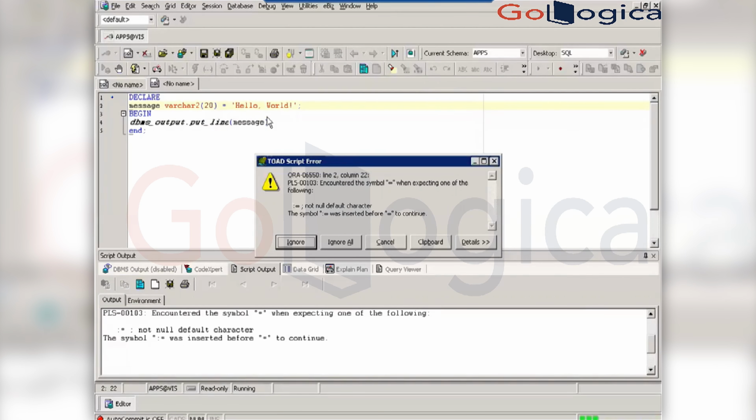Encountered the symbol equal when expecting the following: semicolon, dot, and so on. Hello world should come. Right. No, what is the error and how are you going to resolve this? They're showing it, right? The colon symbol should come before the equal sign.